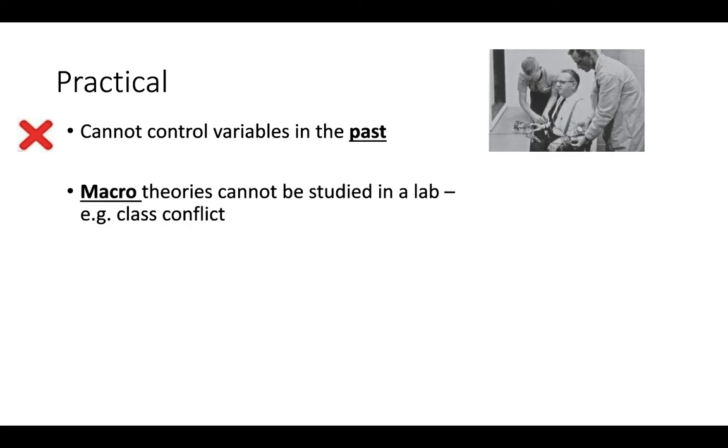Macro theories cannot be studied in a lab, so you can't put sexism into a laboratory and test it. You can't put class conflict into a laboratory and test it. You might be able to test some sexist attitudes to a certain thing, but you can't take a macro theory, a large theory, and study it in a laboratory. You can take a macro theory and study it if you are looking at a large range of documents or a large range of official statistics, but not in a lab experiment with a very tiny sample size and one specific situation. You're just not going to be able to do it.